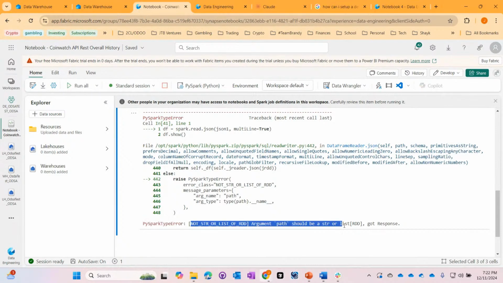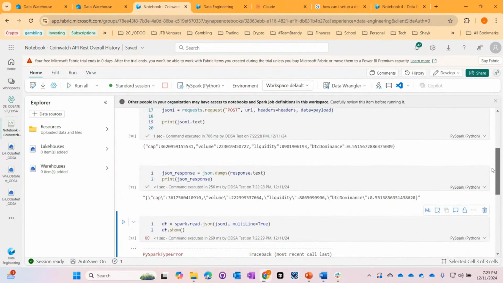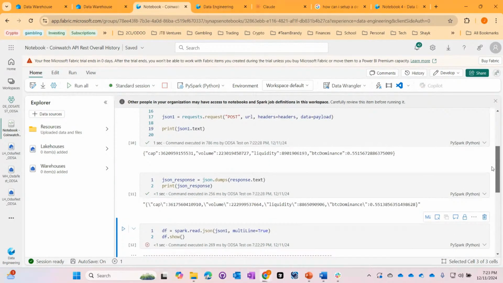Argument path should be a list. So I think maybe it's looking for a path here, and that's the problem that I'm having with it. I did see something like that on some of the message forums.